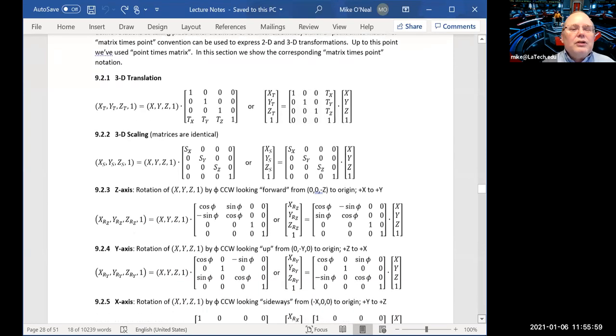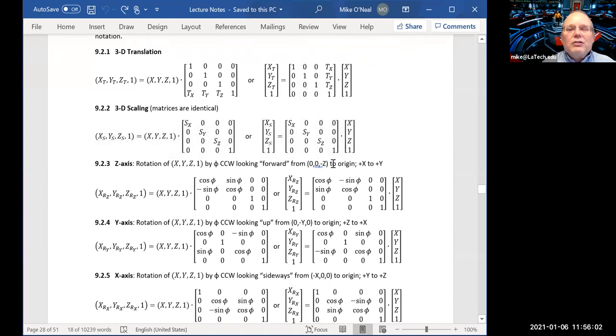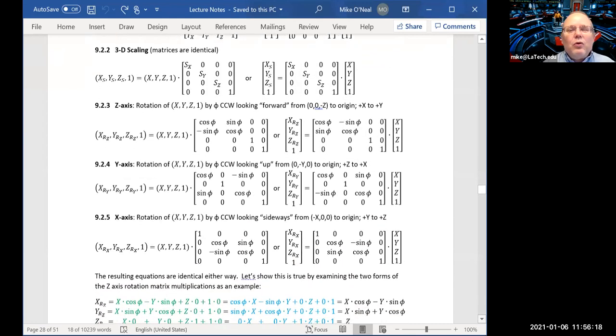But what about scaling? Scaling is going to look exactly the same. It's still going to be S's along the main diagonal. If you do the math out, you'll see that this and this produce exactly the same X, Y, and Z. When we get to the rotations, things get a little bit more subtle because all that happens is the sign of the sine flips. You might say, wait a second, Mike, you were just talking about the only difference between a left-handed system and a right-handed system rotation, whether it's going to be left or right, is moving this sign. Yes, that's true.